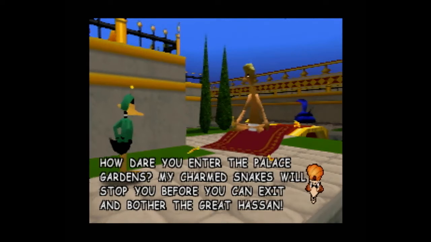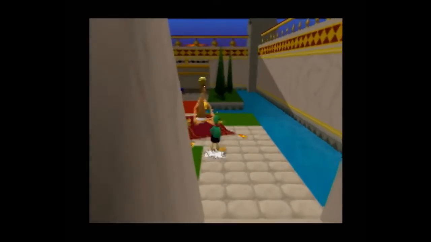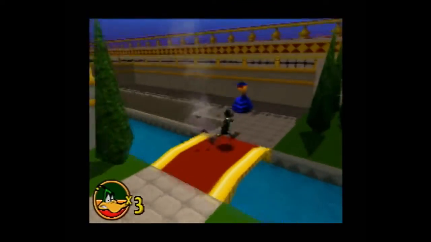How dare you enter the palace gardens? My charmed snakes will stop you before you can exit and bother the grid, Hassan. Nah. Oh, they are fire-breathing cobras. That makes sense.